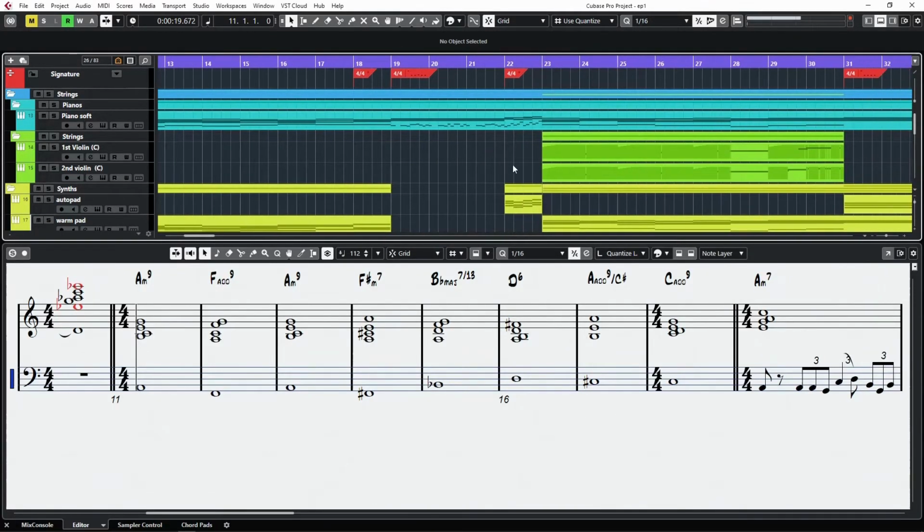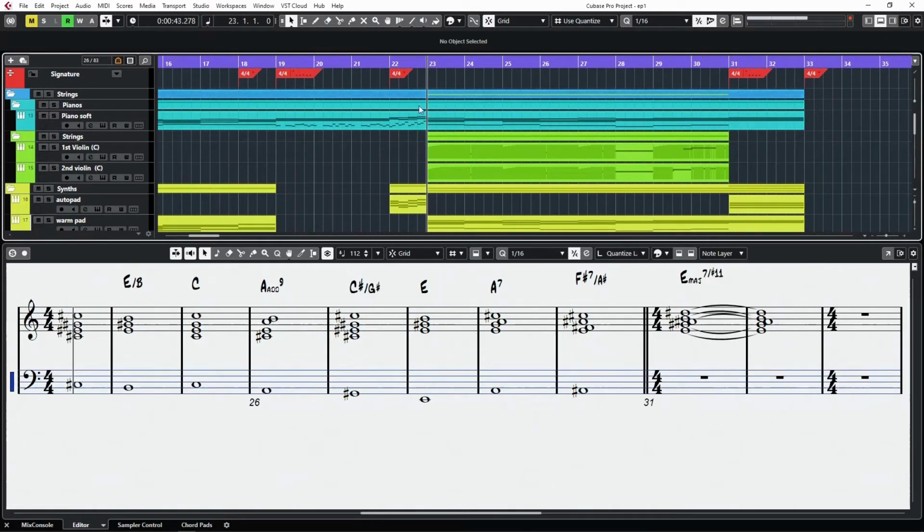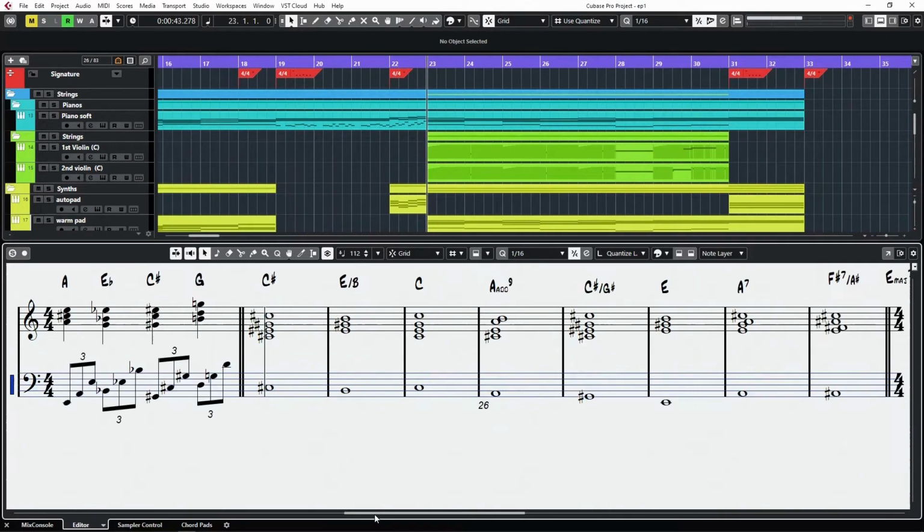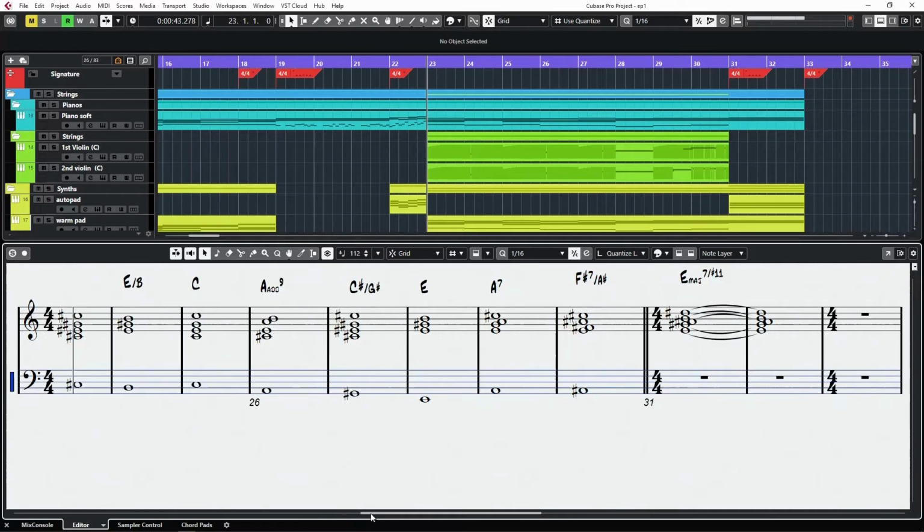In another part of the track, I also played around with chromatic mediant chord relationships, and this time you can hear me going from a C sharp to an E major and then go to a C natural, A major, and then return to C sharp. In the last 4 bars of this section, we still have chromatic mediant relationships, but not always, like in the case of E to A major, or in the end when we go from F sharp major to E major. Here's how it sounds.